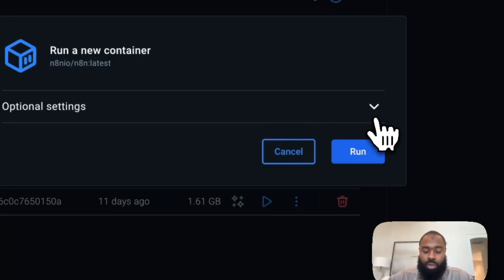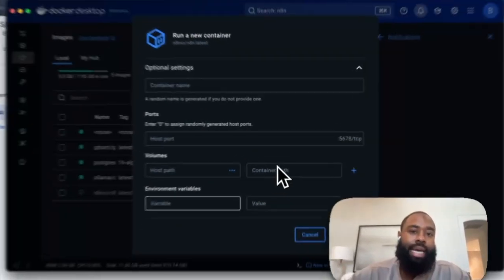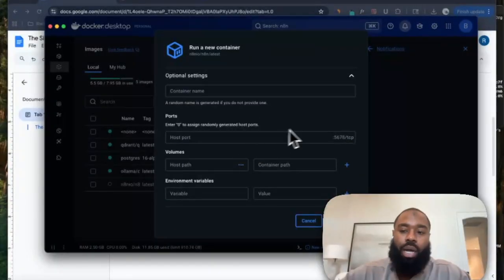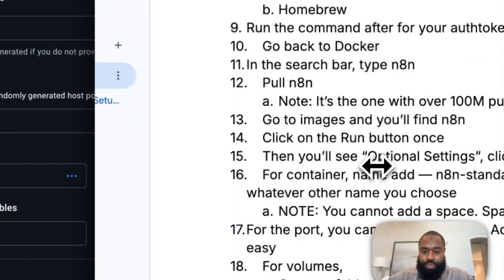This is where you're going to set up the Ngrok. So let's scoot this over here.